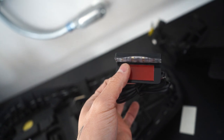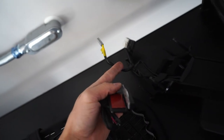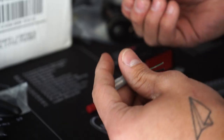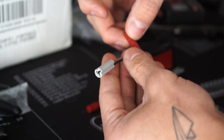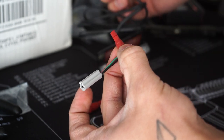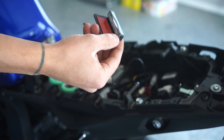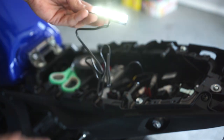This might be the scariest part because this is where we cut off the connector on the old fender so we can make a little plug-and-play quick connect. These caps are pretty dope — they just tap into these wires and then the license plate light wires tap in through there. We should have light. There we go.